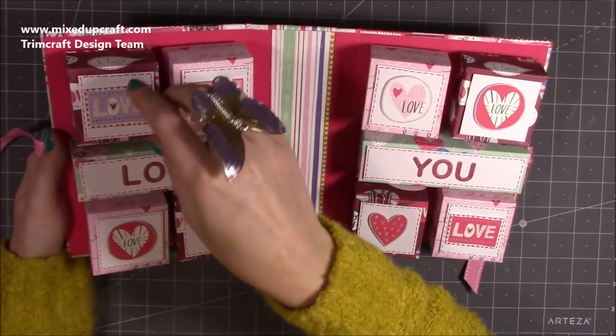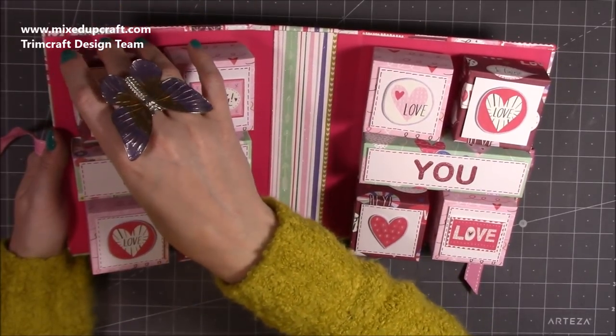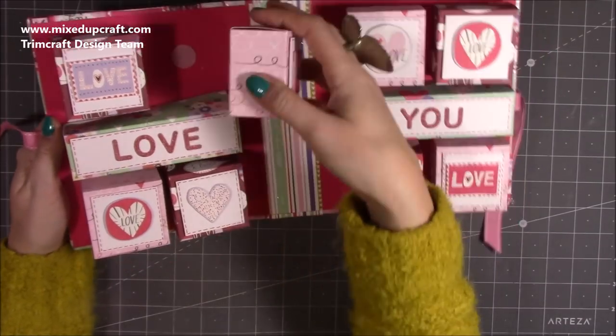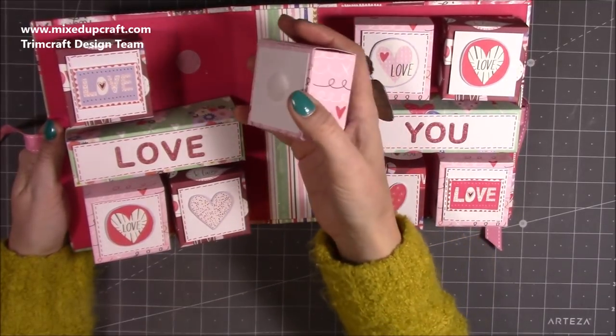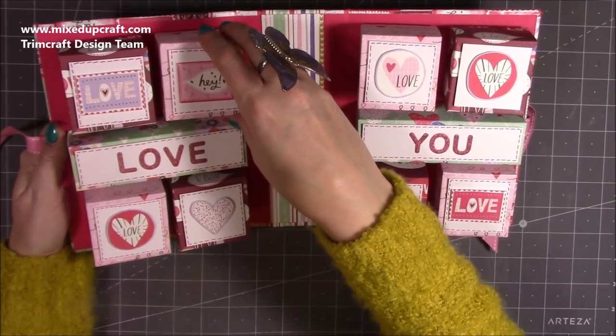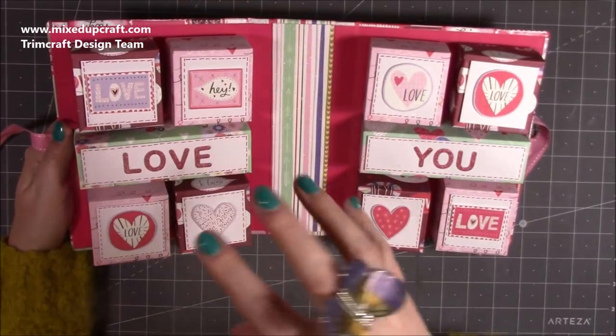What I've done is I've made these boxes so they all open at the top, but they are all attached by Velcro. So I'll just take some off here. You can see there, okay. I've reinforced the backs as well, just so you've got that added strength, and then they're very easy to just put back in place.